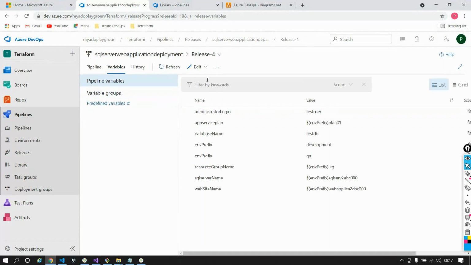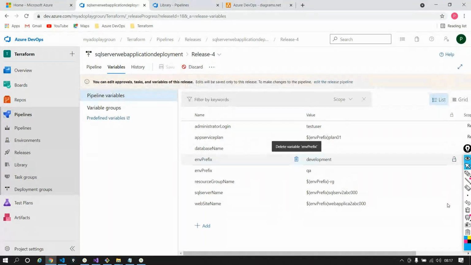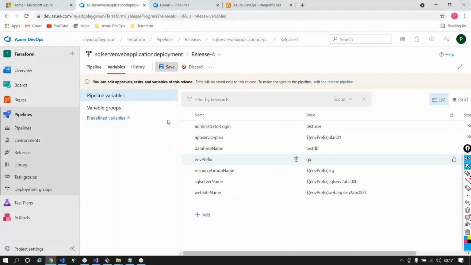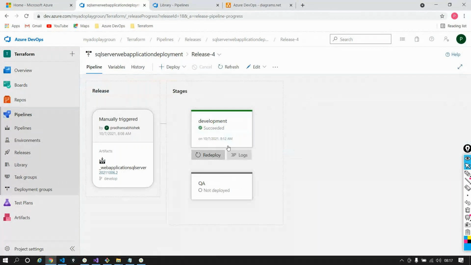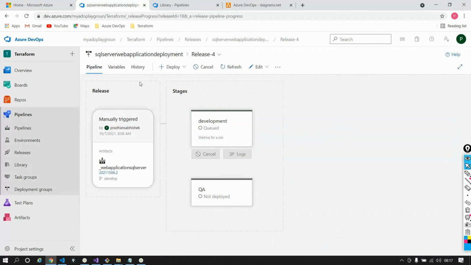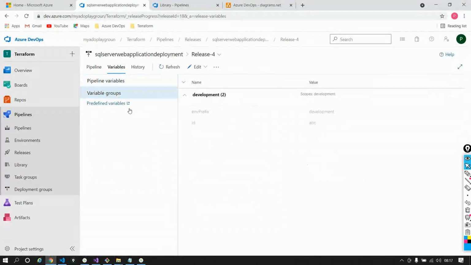So what if I edit this release and delete this variable, and now do a redeploy? Is it going to fail? No, it's not going to fail. It's going to basically now fall back on the variable group.